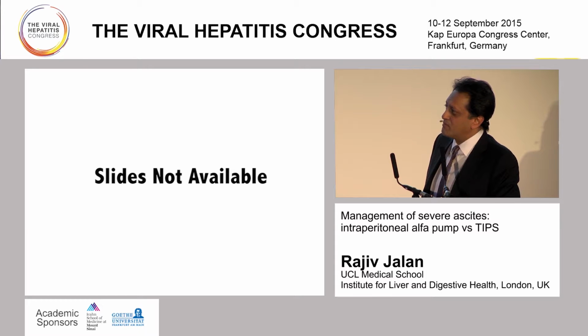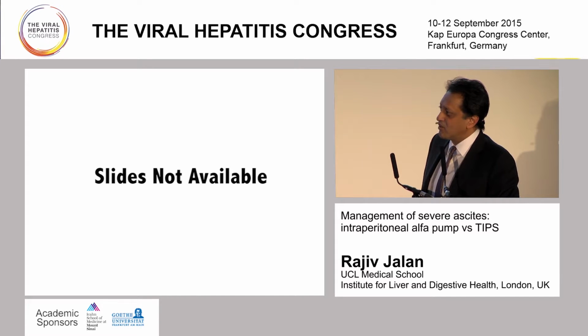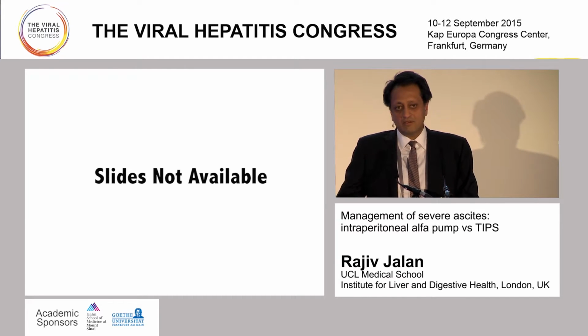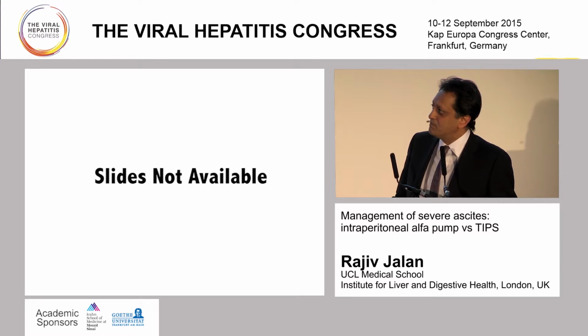So it's a fully programmable, chargeable, clever pump which monitors intra-abdominal pressure and monitors the bladder pressure before it moves fluid from one compartment to another. Of course, clever design doesn't mean clever outcomes, and this is where we are at the moment. So this is the other bit of it.